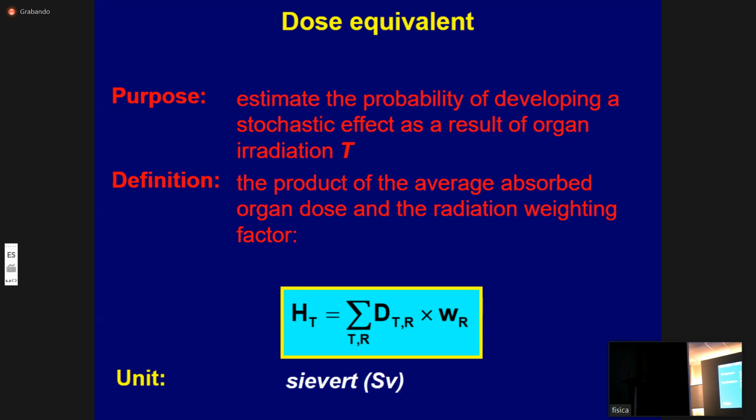The equivalent dose is intended to assess the risk of developing stochastic effects of radiation, taking into account the influence of radiation type. The unit for this dose is a joule per kilogram, and in this case it will be called the sievert. The metric quantity called equivalent dose was defined by the ICRP in its 1990 recommendations.